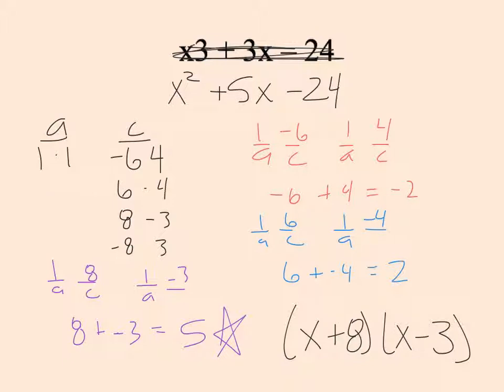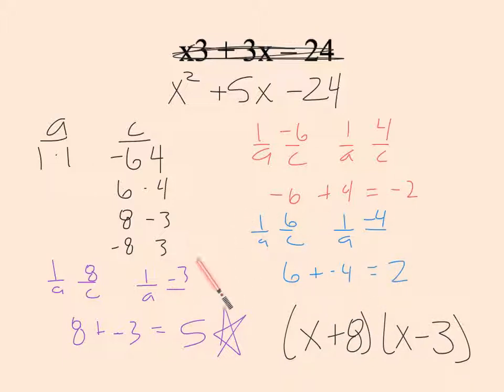Now if you follow me along with my work, follow my lightsaber, I first picked negative 6 and 4, and I checked that right here, and I got a negative 2. And then I flip-flopped my signs, so I made it a positive 6 and a negative 4. And when I add those together, I got a positive 2. Now when you're guessing and checking, if you got the right number but the wrong sign, meaning this one's negative, this one's positive, just flip your two numbers' signs.